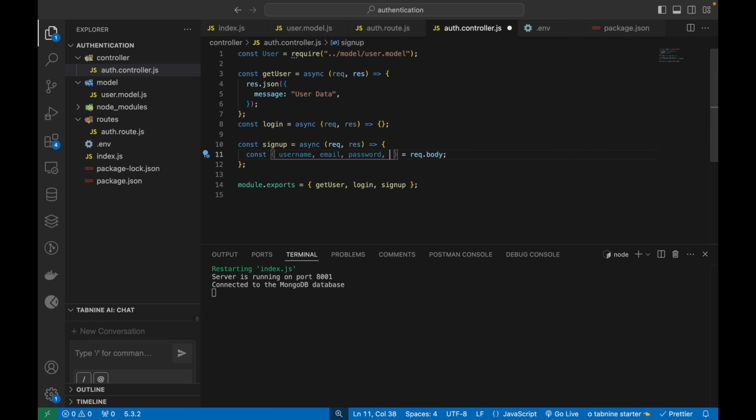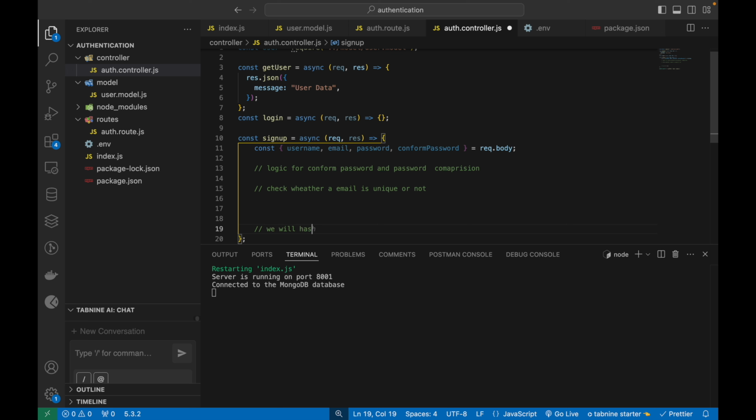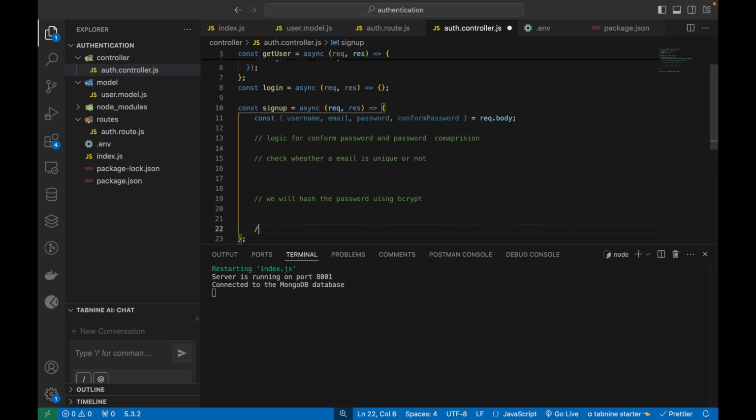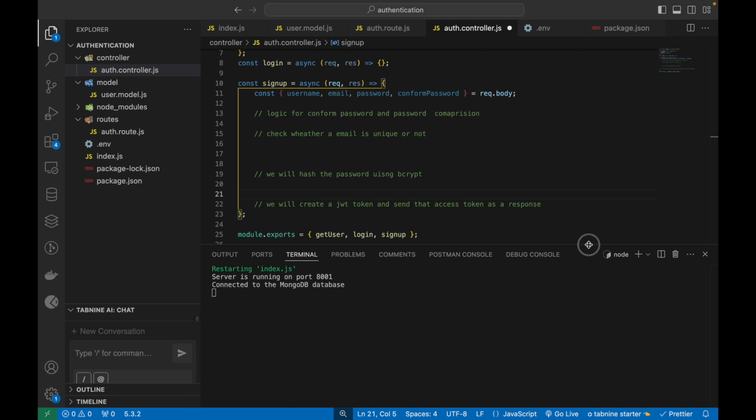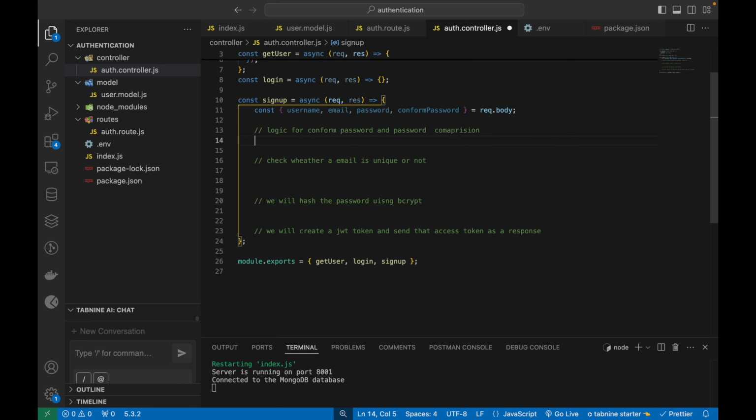So for the sign up functionality, from the request body, the data will come like username, email, password, and confirm password. Let's implement it now.